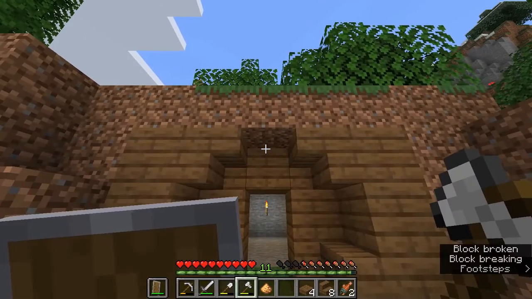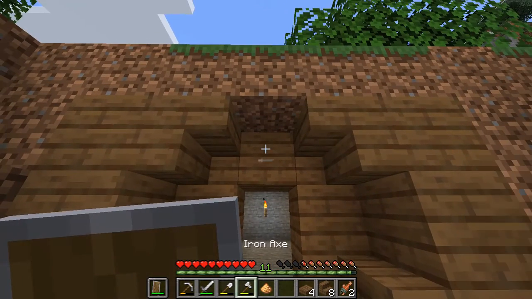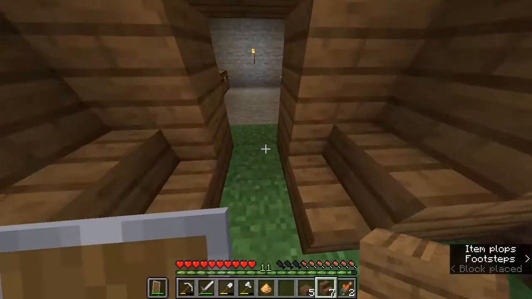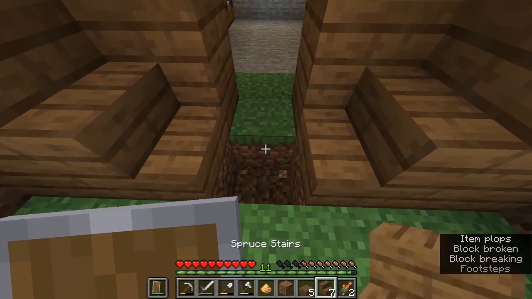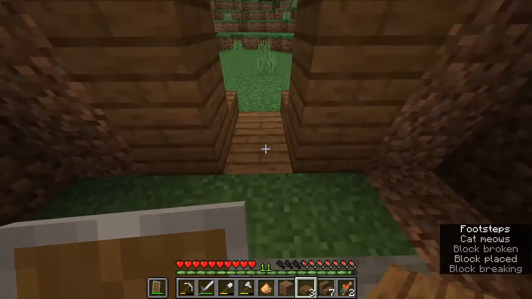What if we get rid of this one? And then put a staircase there. There, that looks good. That looks good. I like that. I like that. And then move this, put that down, remove this, put that down, because why not?